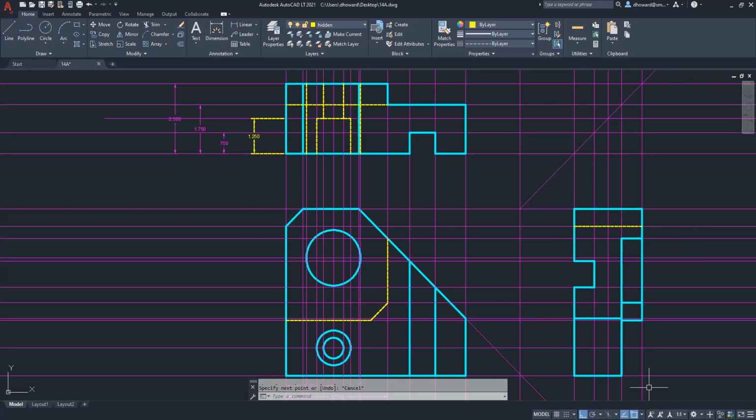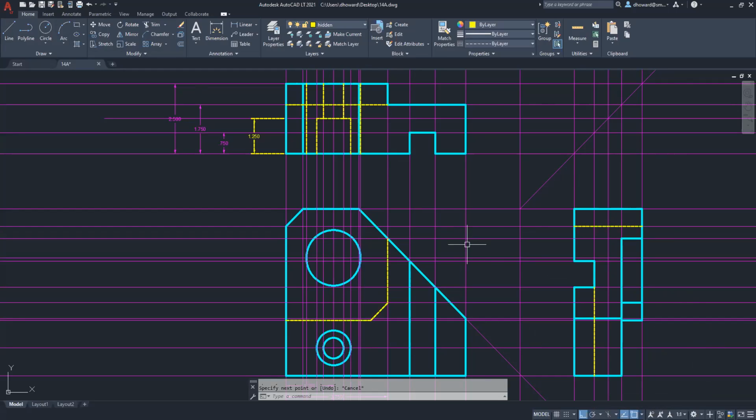I believe that is the only, nope, spoke too quick. Of course, there's this edge right here. So this line goes all the way down where that slot is. Okay. All right, so those are the two hidden line edges, and then we have this hole to deal with.